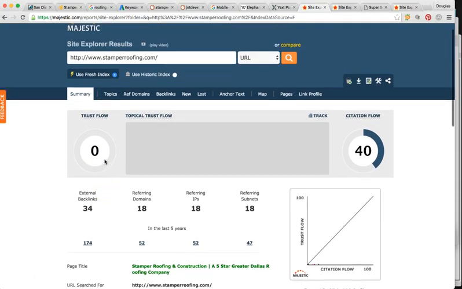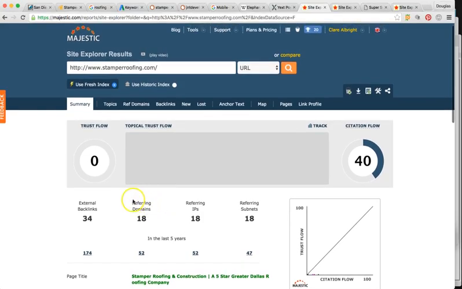So what these numbers mean right now is there are 18 referring domains. Let's put it in different words: that's 18 people online talking about you. And you're linked 34 times. This could be blogs and social media. But the most important thing is there are 18 websites, or let's just say 18 people, that have mentioned you or listed your website on their page online. So it's a link that anyone can click and go to your website.